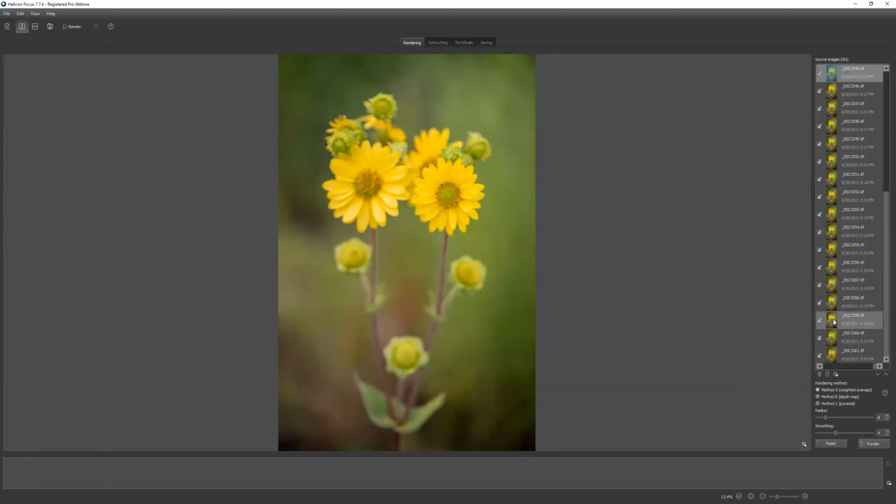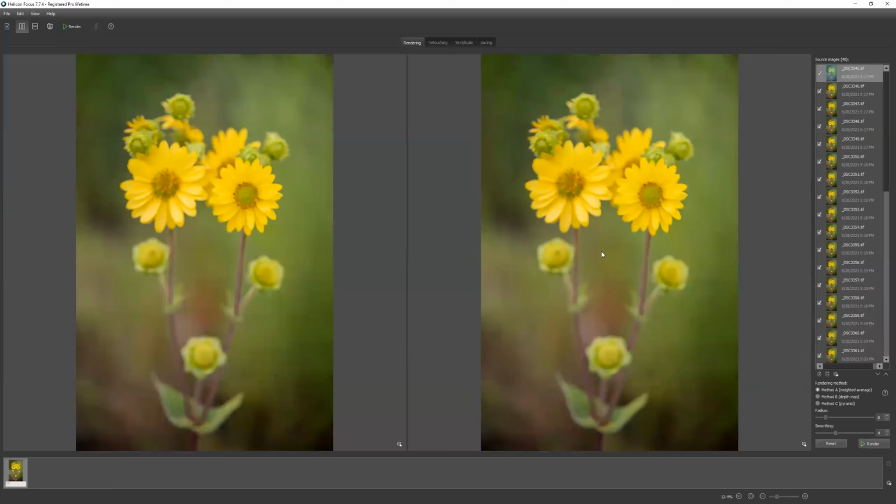All right. So we hit render here and let the process begin, and it'll start walking through here in a second. Usually it's quite quick about this, actually. Here it goes. And you can see that it's starting to create that image where everything's sharp, and it's going to keep going. It's kind of doing a bunch at once.